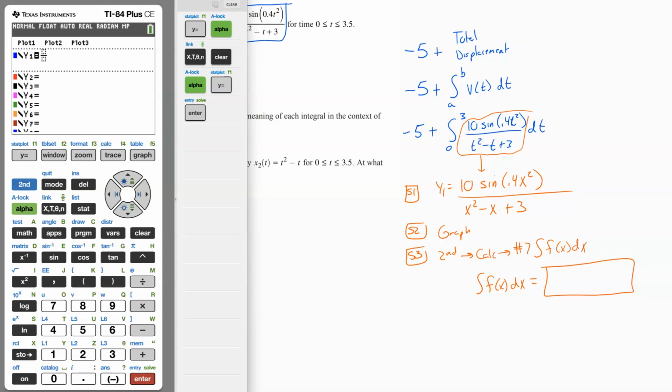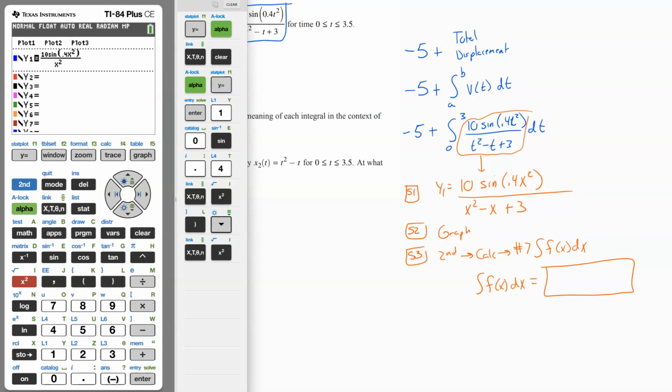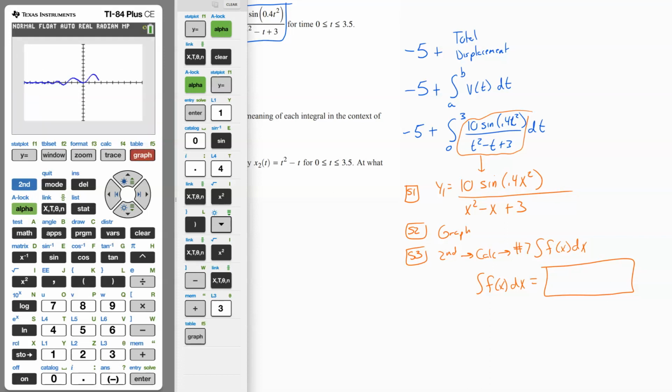If you're absolutely terrified of these fraction buttons or don't have them, then when you enter a fraction into the calculator, make sure you put the whole top in a set of parentheses divided by the whole bottom in a set of parentheses. The calculator is very literal with its order of operations, so make sure you do that if you need it. So from there, I'll type in this equation. Remember, this whole test is in radian mode, so whenever you're using trig functions, make sure you're in radian mode. You should just set your calculator to radian mode and never touch it because, like I said, the whole test is in radian mode. So once we enter that into our y equals, we'll graph that.